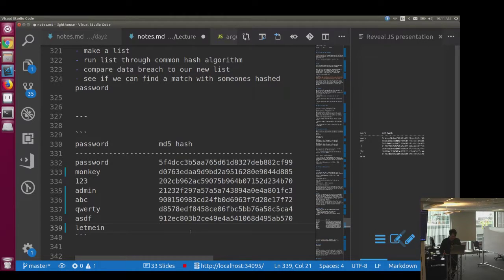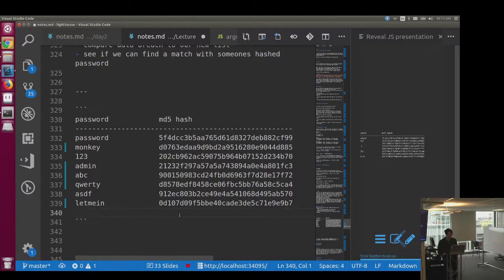Okay. If we were professional hackers, we probably wouldn't be doing this by hand. We'd probably just look up some database of the million most common passwords and run them through common hash functions. In fact, I bet if we looked up a rainbow table or hash table for MD5, we could just download that data, probably for the million most common passwords or something.